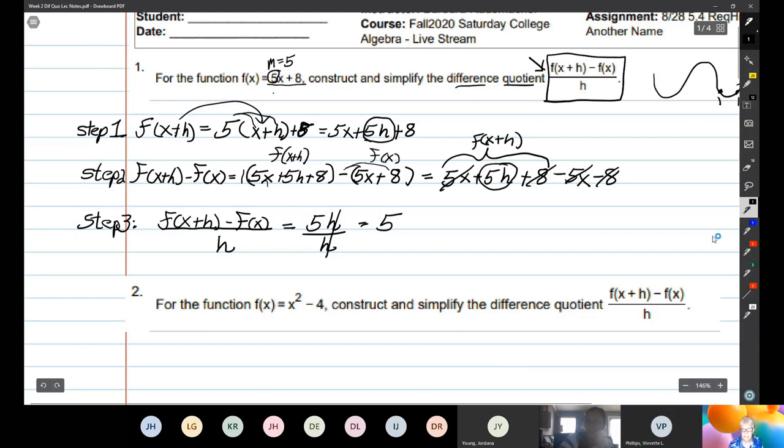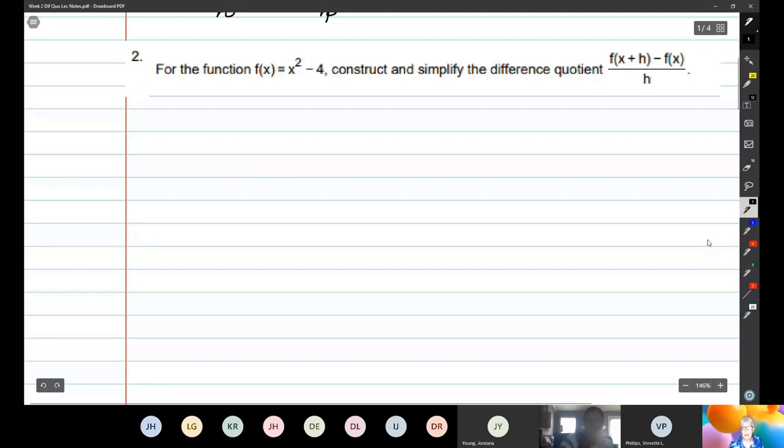Now we're going to apply these steps to a quadratic binomial, x squared minus 4. So here's f of x. And I need to find the difference quotient for this. X squared minus 4 looks like this. So for a particular x, we would be drawing a straight line right here and finding the slope in order to find how fast x and y are changing in relation to each other. Better to have a formula. So here we go. We're going to be working it out.